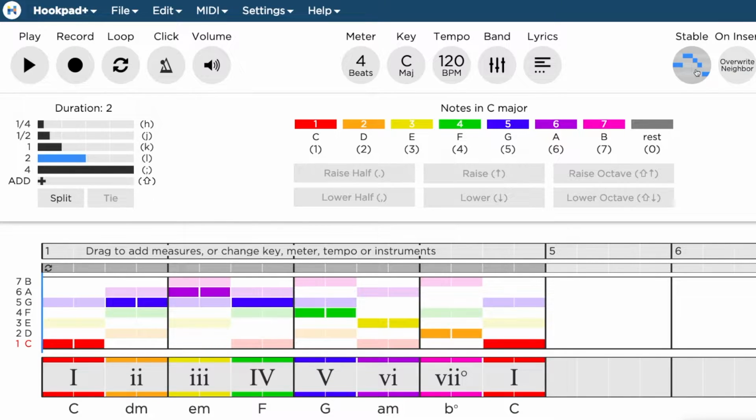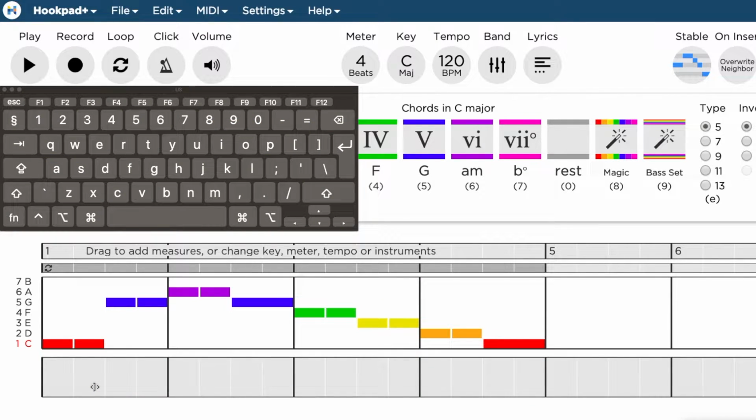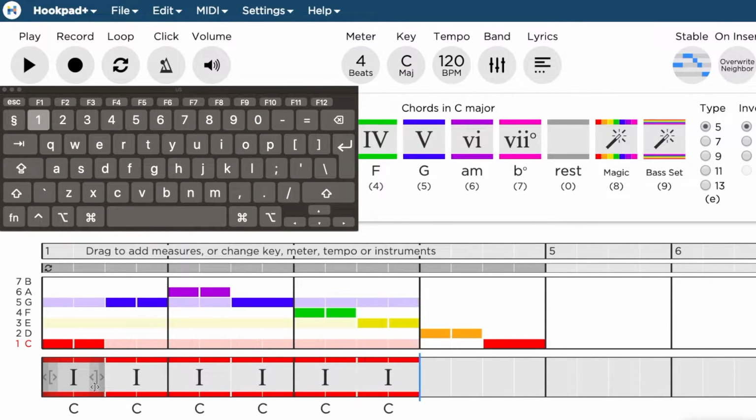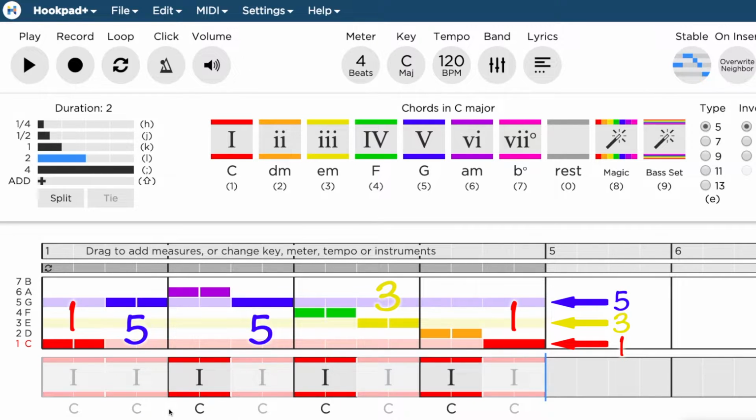The easiest way to find a chord progression which fits to your melody is to start with only 1 chord and check which melody notes are stable. So let's delete all chords and write a row of 1 chords instead. Now the first thing we can see is that for the 1 chord, the scale degrees 1, 3 and 5, or in other words, all red, yellow and blue notes are stable. This means that if the melody uses one of those notes, the 1 chord is always a good choice. So we don't need to change those 5 chords.